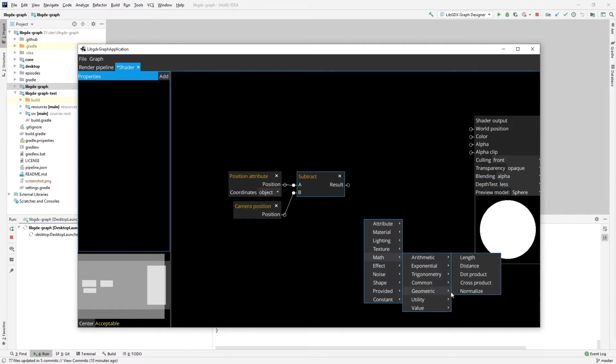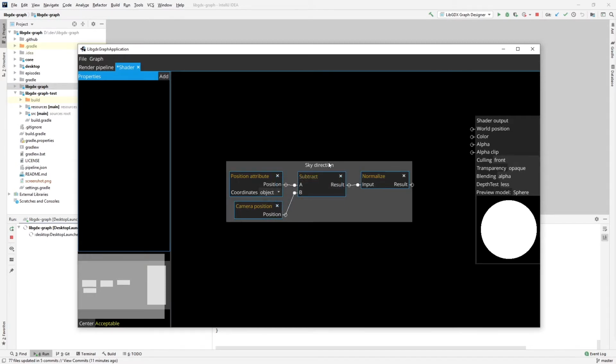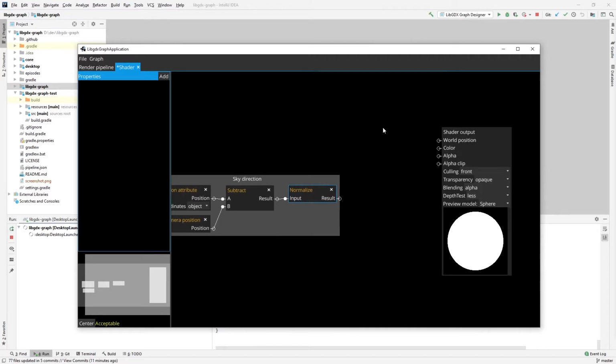So to normalize, it's going to be in geometric. What these nodes are is basically a sky direction: the direction in which the camera is pointing towards the sky, towards the star sphere.